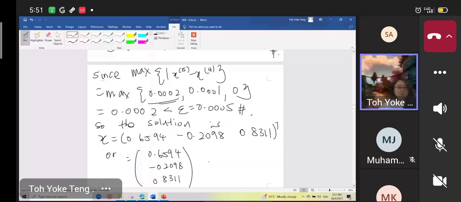Okay, remember that you have to show me the stopping criteria, sorry, I wrote it here, 2 and then 5. As you first show here, the stopping criteria, you have to prove this one, and then write down the approximate solution. That is enough already. This is just one of the examples for the Gauss-Seidel iteration.